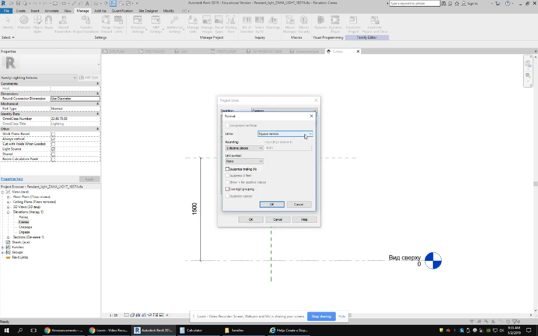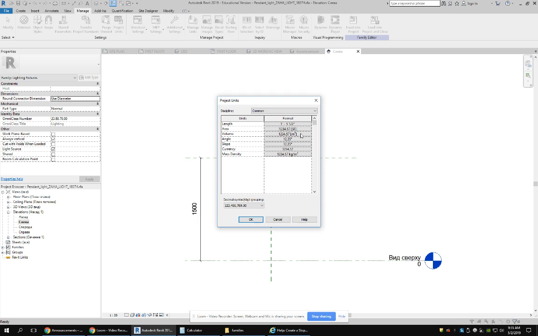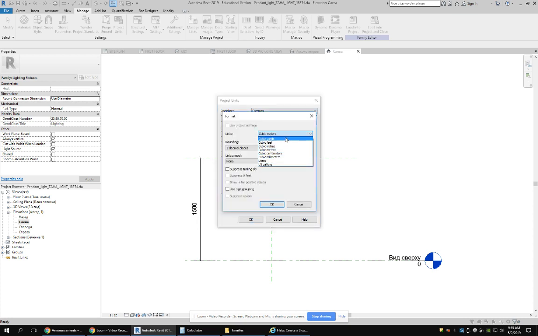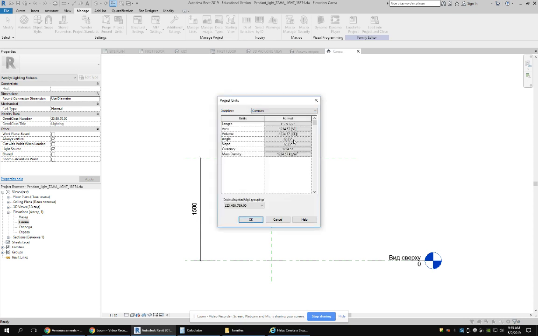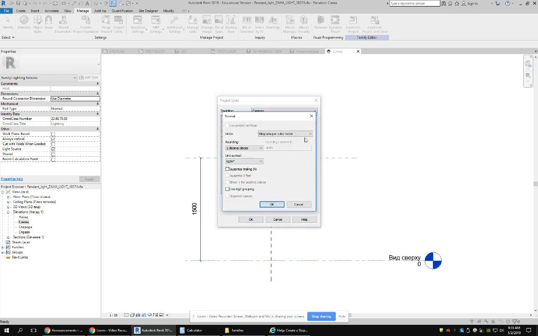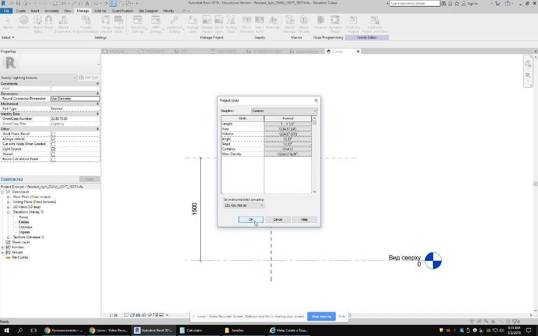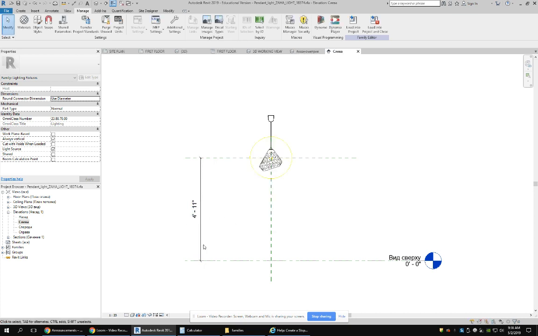And the area should be changed to square feet. And the volume should be changed to cubic feet. And our angles are fine. Currency doesn't really much matter. And mass density, that's changed to pounds per cubic foot. So now we've just updated everything, and then this gives you your dimension, okay?